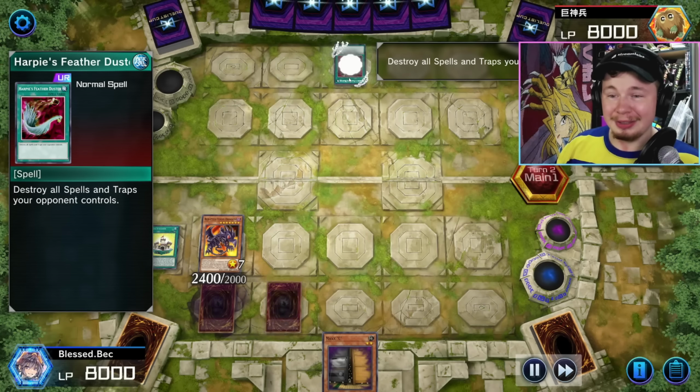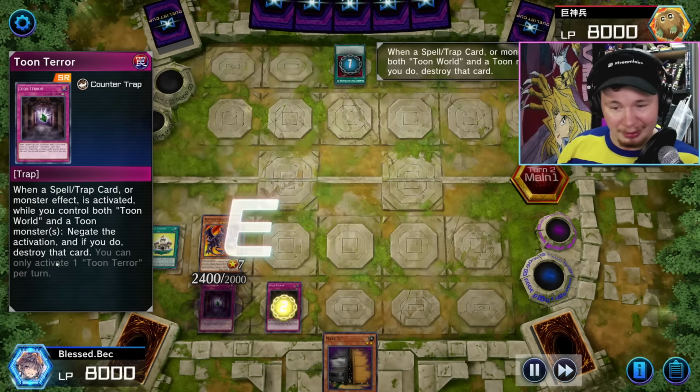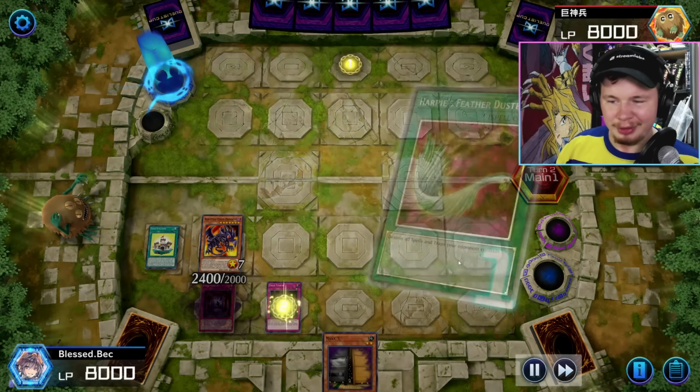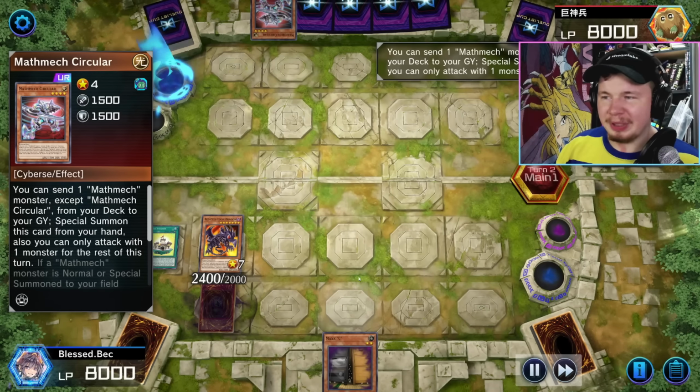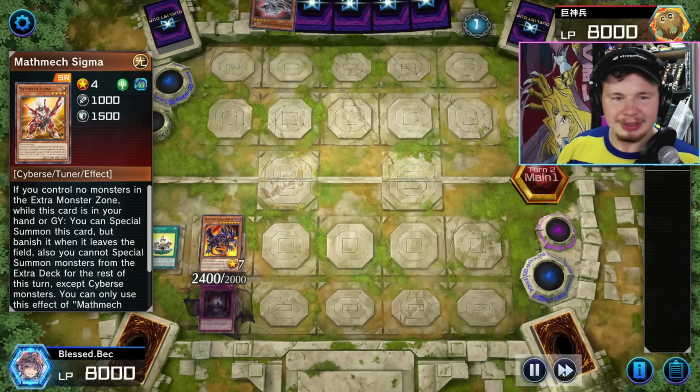So our opponent, no, Harpy's Feather Duster. We're gonna go for one of our Toon Terrors here, and oh no, it's a hard once per turn Omni Negate. That's actually messed up. Why would they do that? We're playing against, how do we beat Mathmech with no interruption? We're gonna go Max C here. Bro, how is this gonna beat Mathmech?